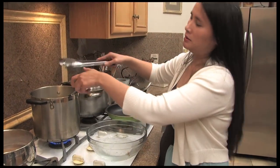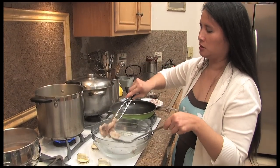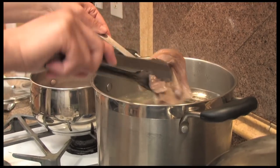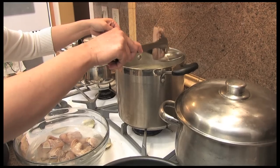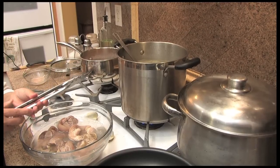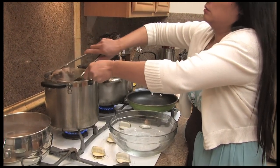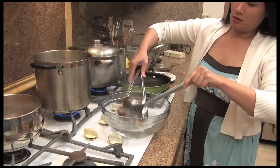So my pork is done cooking after 1 hour. I'm going to transfer it to my water bath so it can stop cooking. Reach in and grab just the pork. I'm taking out my pork and putting it in the water bath. And my beef still needs to cook for another hour or so before it's done. I'm going to take it out of the pot and let it cool down in my ice water bath here.